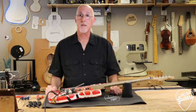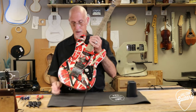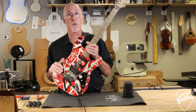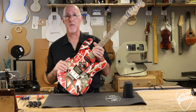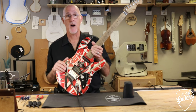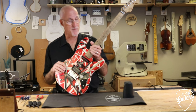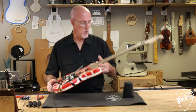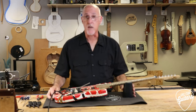We're going to address the concept of setting up a guitar today. We have a beautiful custom shop Frankenstein. Never seen one of these before, but this is a great example of a guitar that was obviously created by Ed Van Halen and hopefully carried on by those of us who are fortunate to have them in hand. So we have one today, and we're going to go over some of the basics and some of the finer points of setting up a guitar.